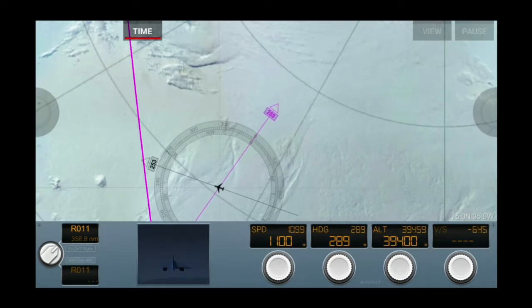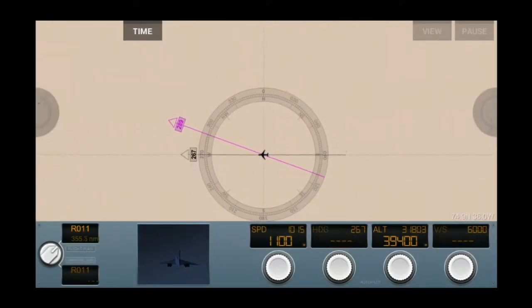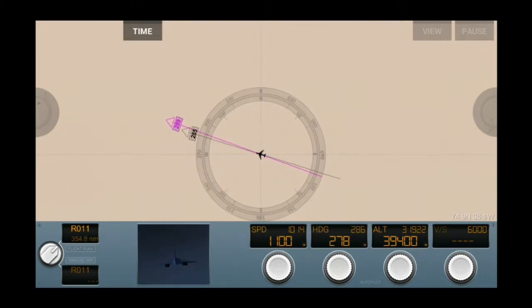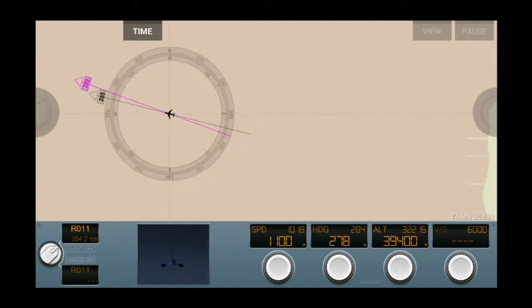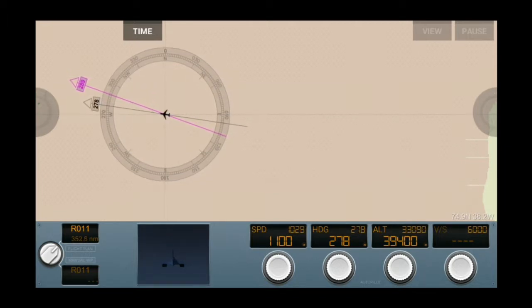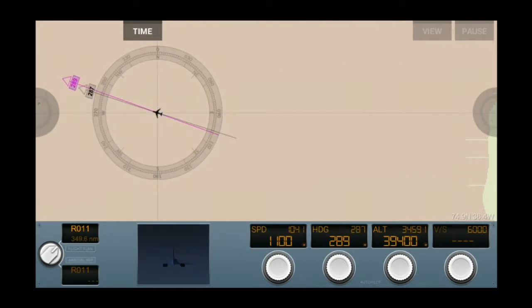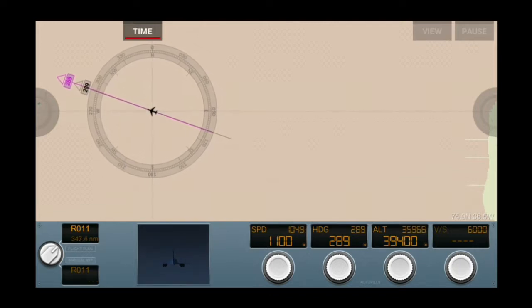That waypoint is definitely invisible. Oops. Now where have we popped out? 79 degrees north, 36.2 degrees west. And we've got to head off to 289. Something has gone horribly wrong here.